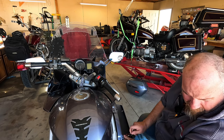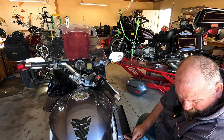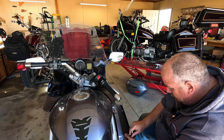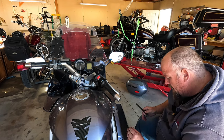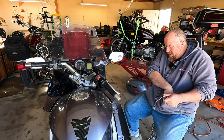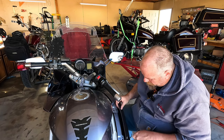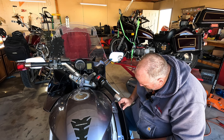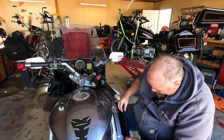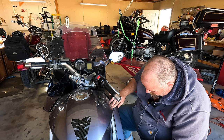Like I said, it's been a very wonderful bike. It's treated me good for a very long time. It's got plenty of power. You know, it's a 1300, so not a whole lot can escape me. And it can definitely get you in trouble in a hurry. It is not a beginner bike whatsoever.